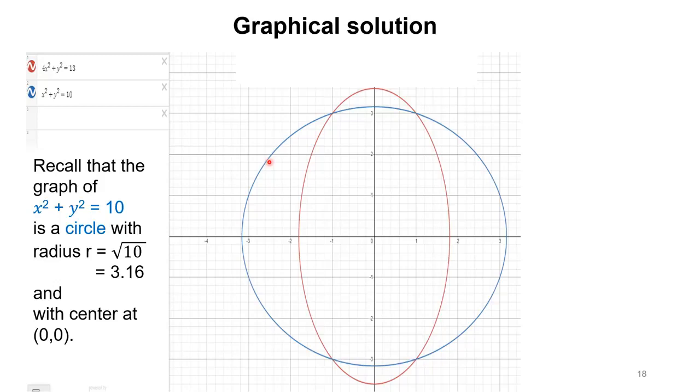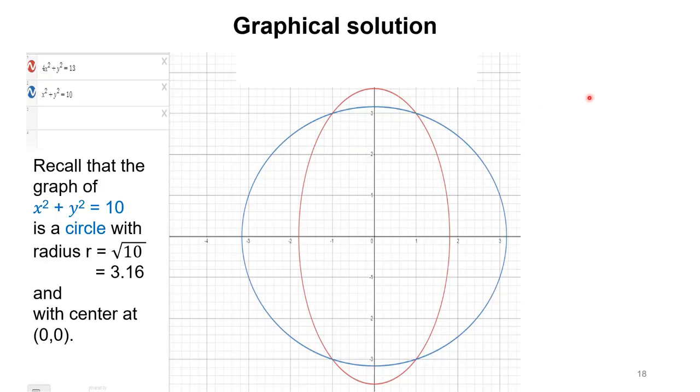We know that from your senior high, you already had discussed your circle and your ellipses. But in case you are not yet familiar with how to sketch your circle and your ellipses, there will be a lecture also discussing this subject. But anyway, this is just a visualization of the result that we got earlier.